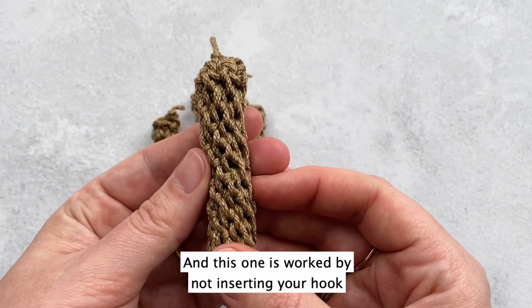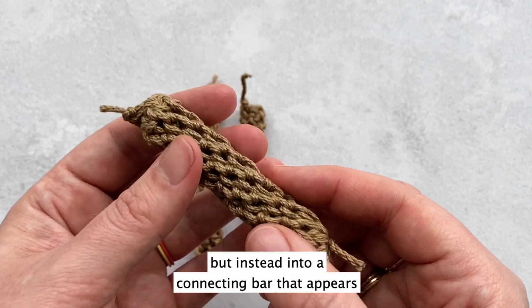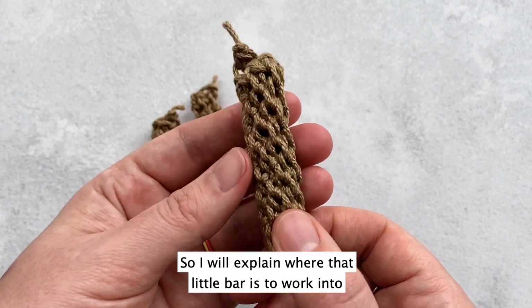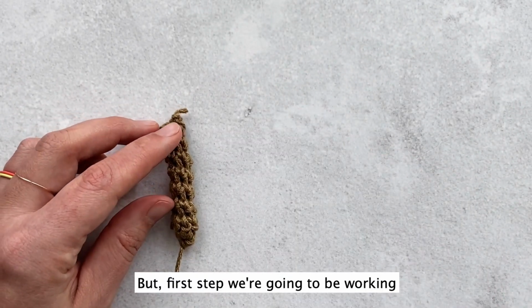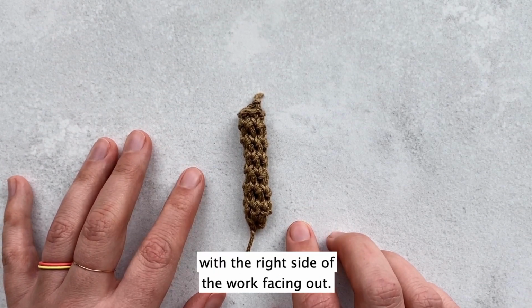And this one is worked by not inserting your hook into the stitch or that third bar, but instead into a connecting bar that appears when you're working single crochet in the round. So I will explain where that little bar is to work into when we get to demonstrating this actual cord. But first up, we're going to be working just the standard single crochet rounds with the right side of the work facing out.